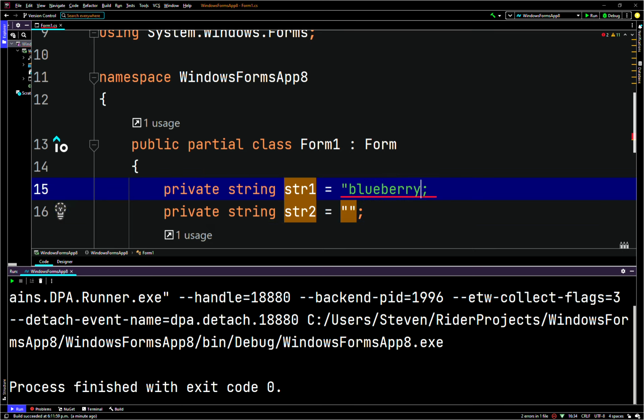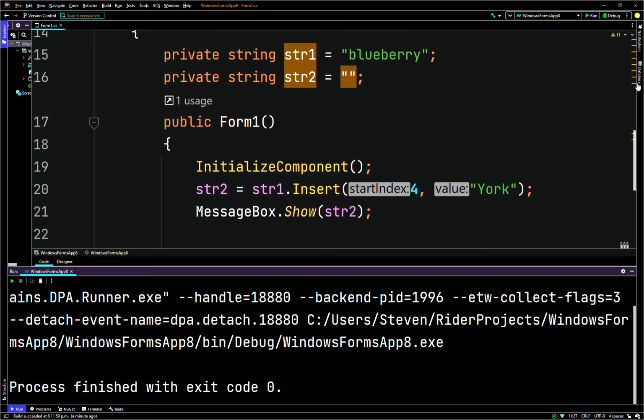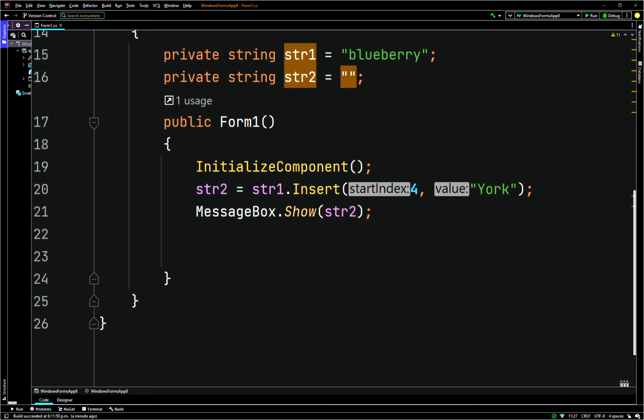Whoops, forgot the end of the literal. str2 points to str1.remove, passing in 4, and then here we'll say message box.show str2.